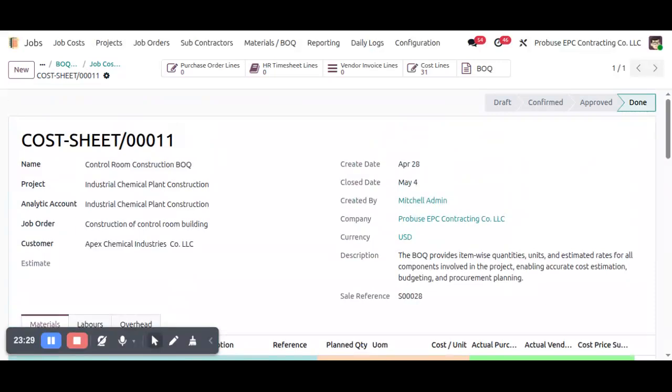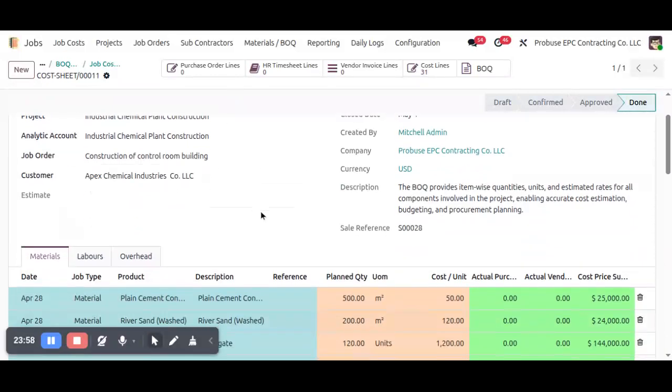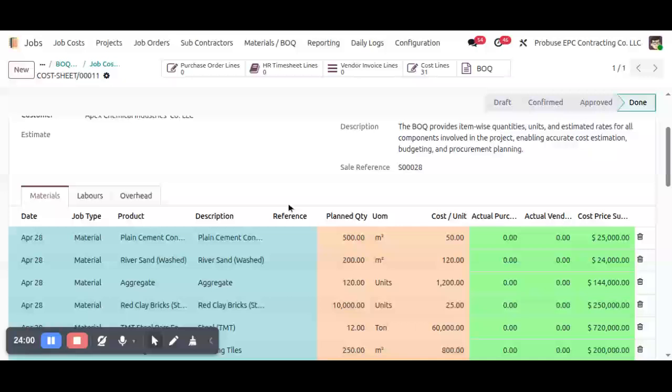In the project BOQ we have created a job code set, and with the help of the smart button we can open that record. Once it is already created in the BOQ project, the button will be hidden.